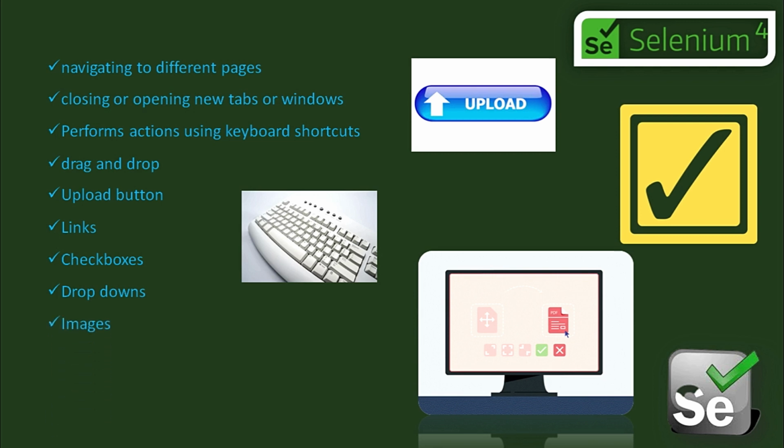Images. There are multiple images on a web page that you want to navigate, and if you want to validate, suppose you have the application logo. The logo is also an image, and you need to validate it through your automation script. So this is also called a web action on the web page.